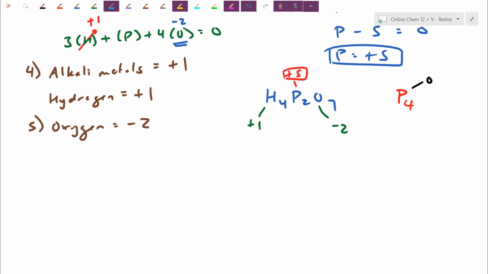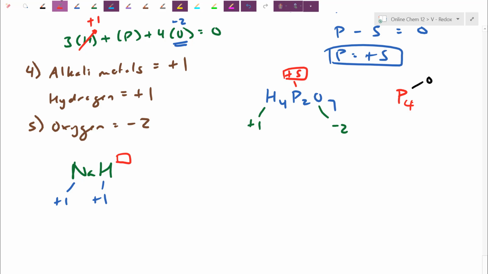What if I have a metal hydride? What if I have sodium hydride like that? It's an ionic compound where the hydrogen is actually taking on the charge of a nonmetal. In this situation, sodium here is supposed to be +1. Hydrogen here is supposed to be +1. Our problem is that when I add up these two charges, I have a total charge of +2, and yet this compound here is actually 0.